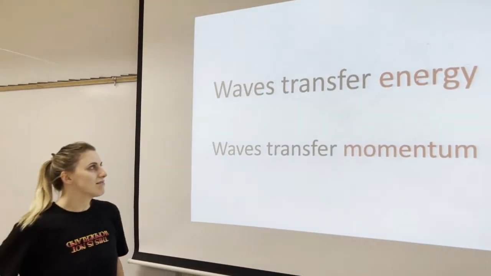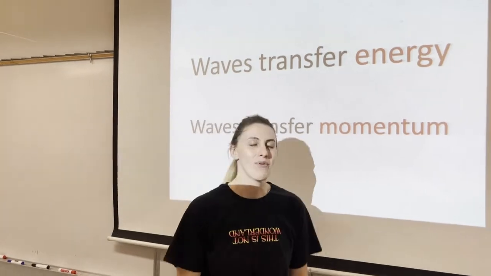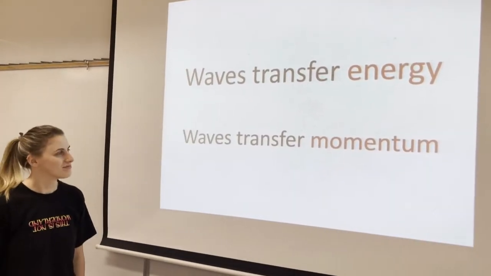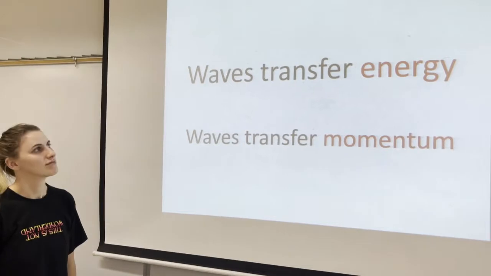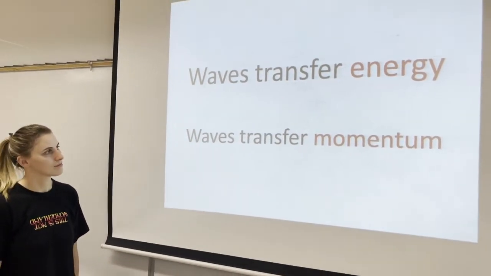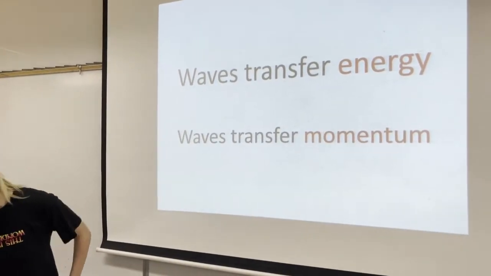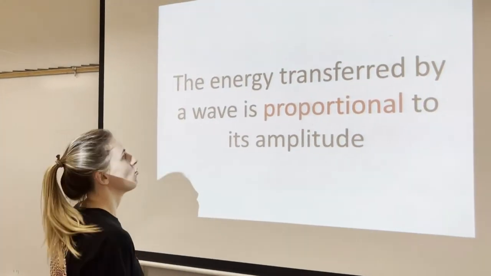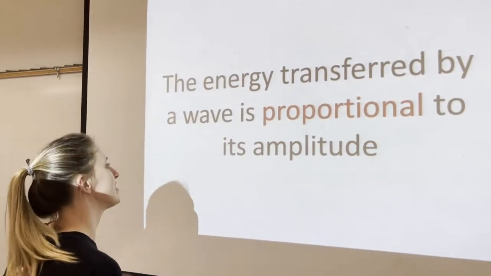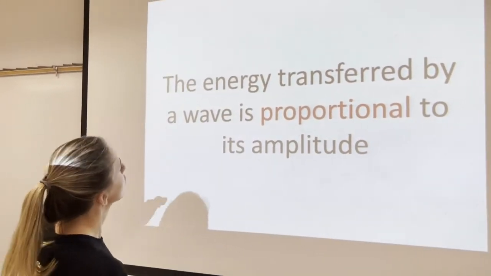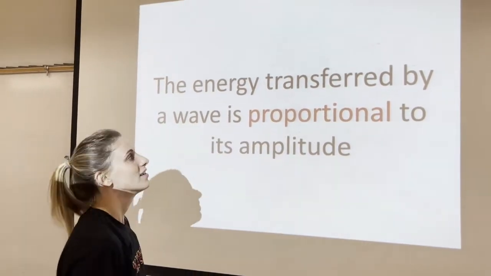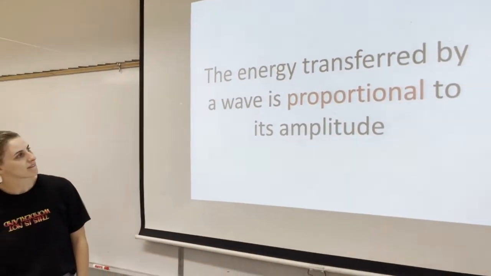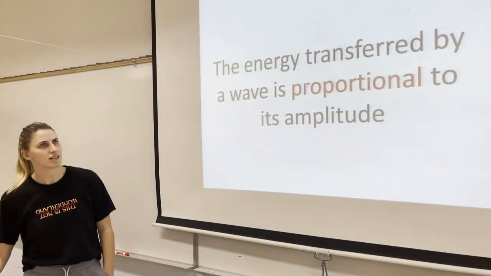Okay. Waves transfer energy, and waves transfer momentum. So waves are transferring energy that you put in when you do work through a disturbance through the medium. Exactly. The energy transferred by a wave is proportional to its amplitude. The bigger the bump, the more energy. The more work you had to do making that thing, the more energy that's going to be transferred. That makes sense.